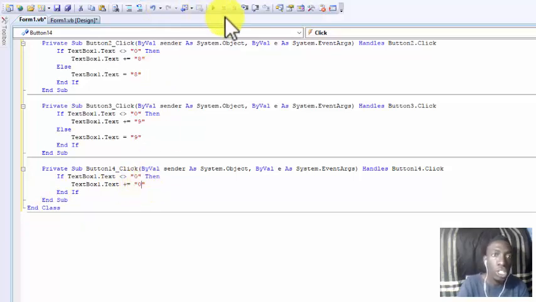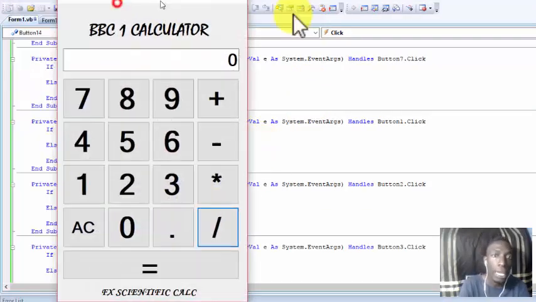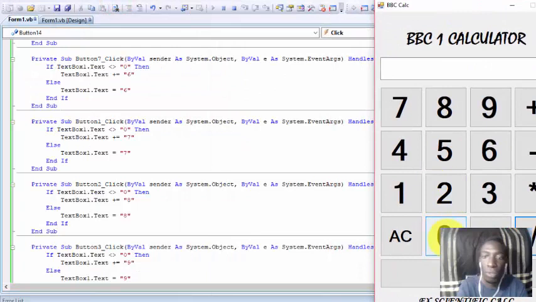So let's try running it and see if all the buttons are working normally like the way we have programmed them. So we see we have 0, 1, okay, now 1, 2, because now we have found 0 there, 3, 4, 5, 6, 7, 9, 8, 7. So we have a 0 here. We can add zeros and it works clearly.